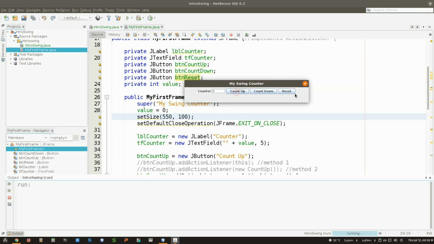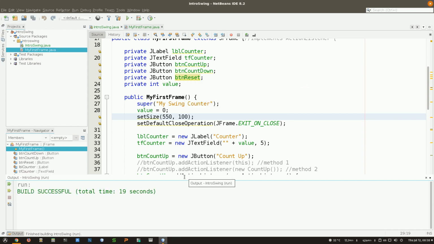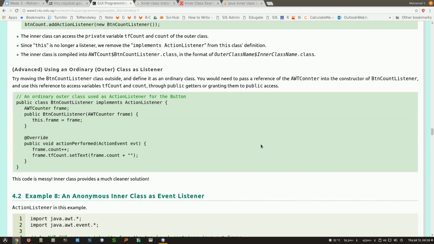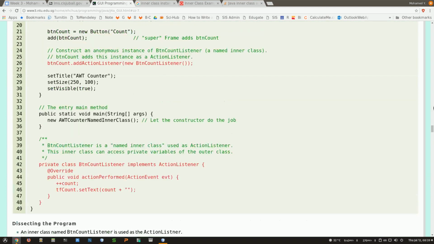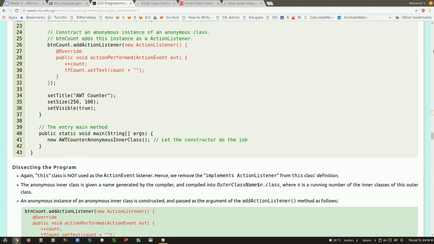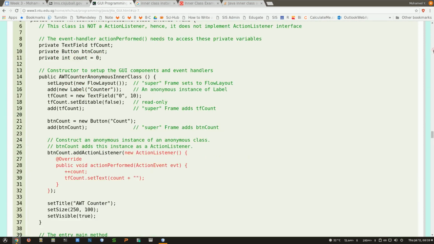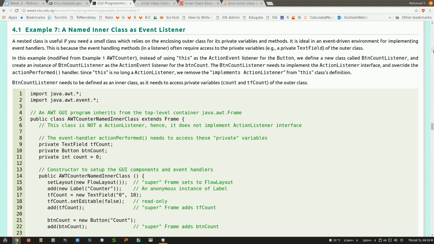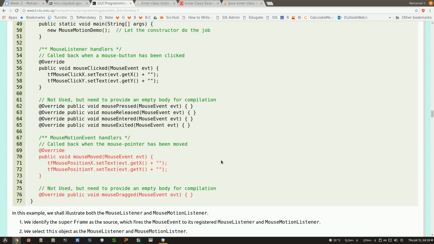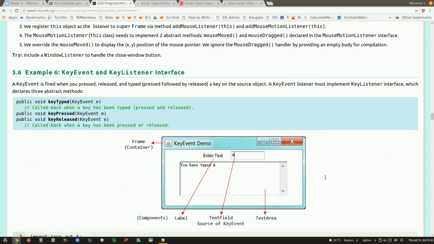How can I program it so I can use auto up, auto down? Unfortunately, I don't have time to go into the details. It will take some time. So I'd like you to practice this, but the details of your question are found on this website. Just have a look at this example, this key event demo.